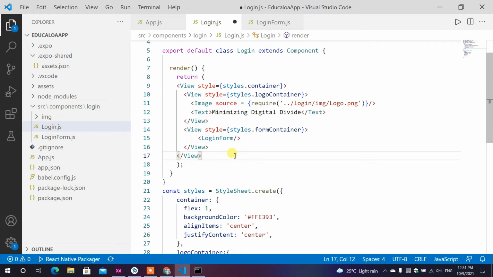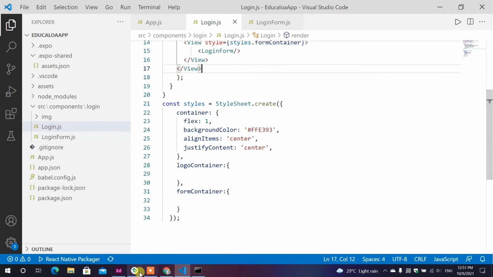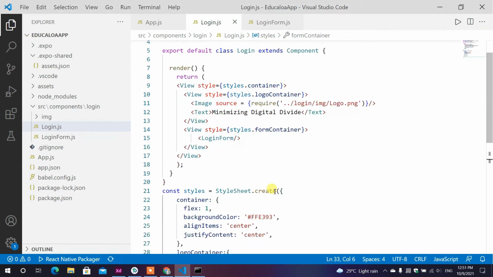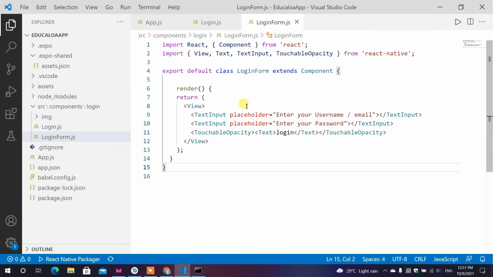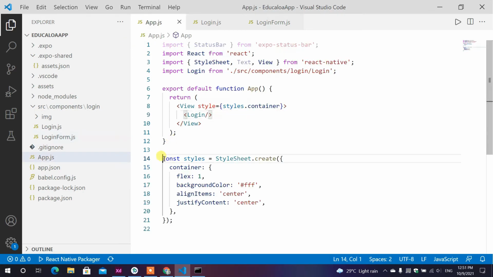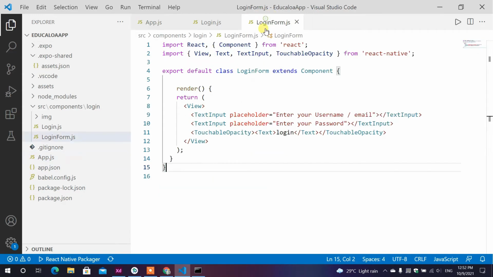Fix this. So there are two views and we can set two separate styles. Now we have the same login form here. We can set styling element. I'm just going to get this and paste it here.